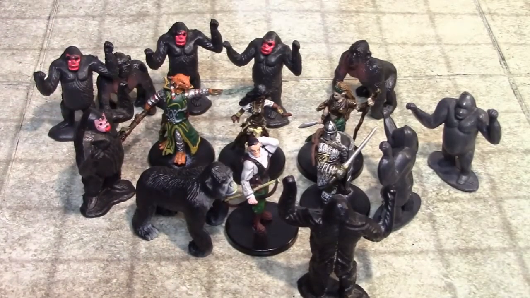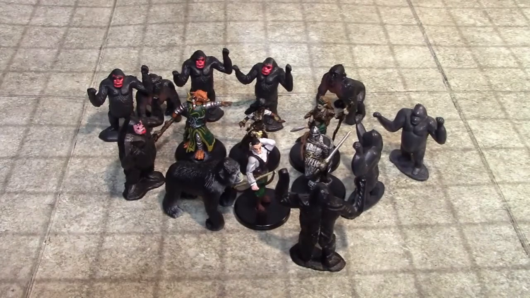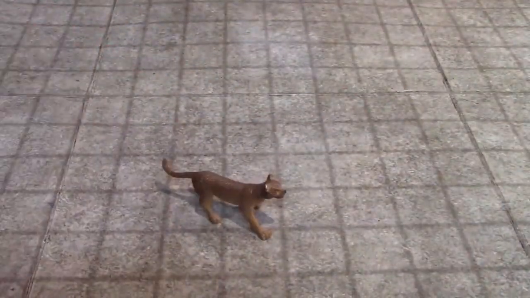You've got a pretty good low-level encounter there. I'd say maybe 3rd level with these characters, just judging from the sheer number of apes we've got going on here. But yeah, that's a nice low-level encounter right there. Then, okay, what about? Got cats.